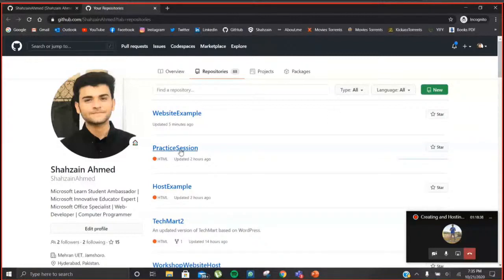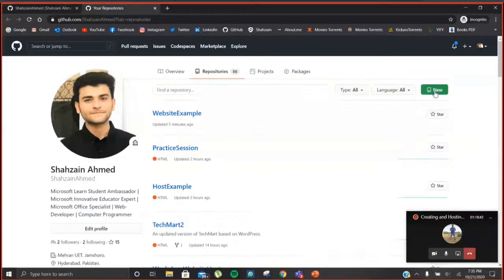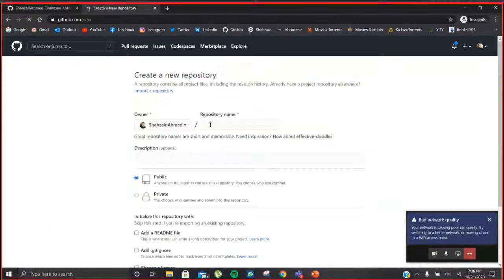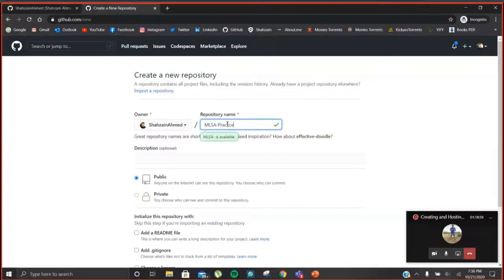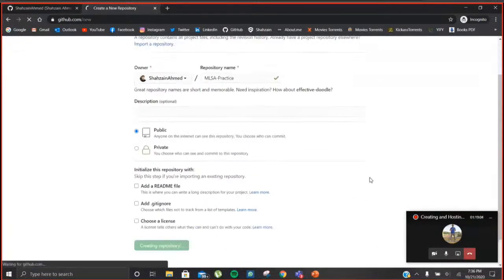Now I'm creating one new repository. I'm going to name it MLSA practice. Now click on create repository.